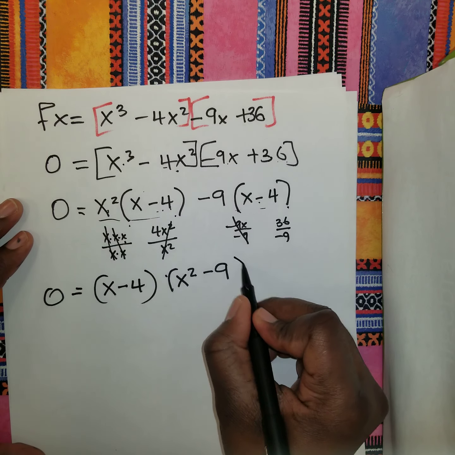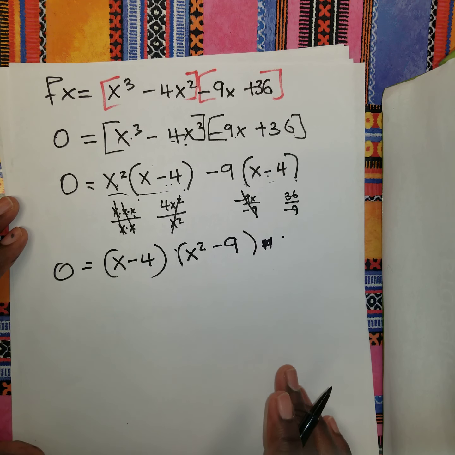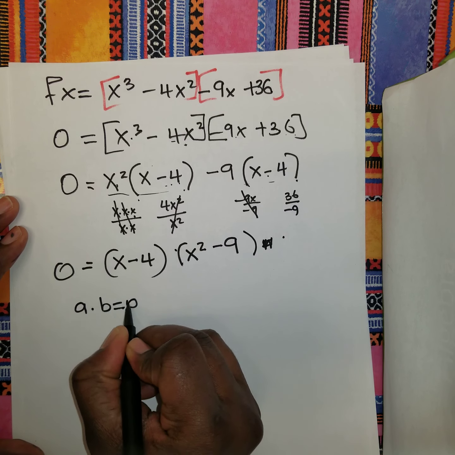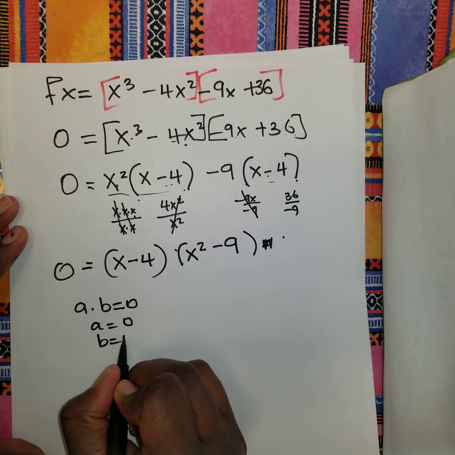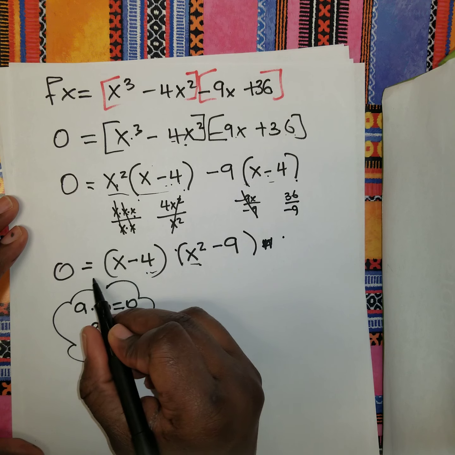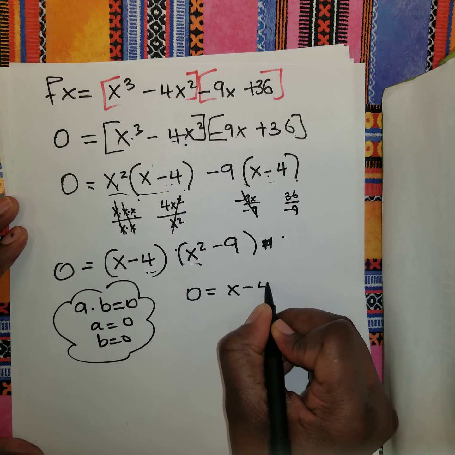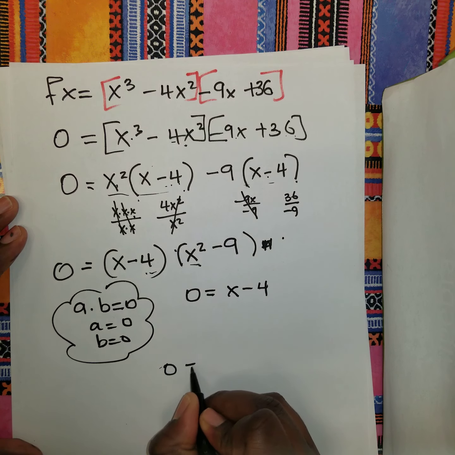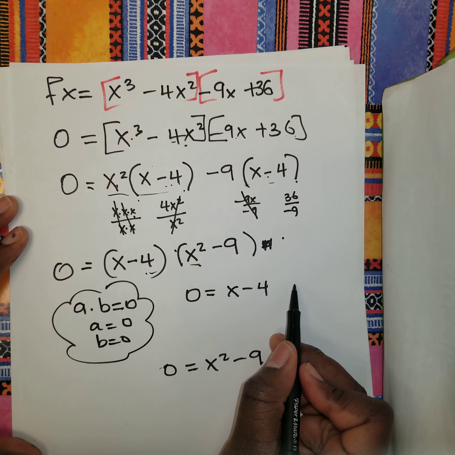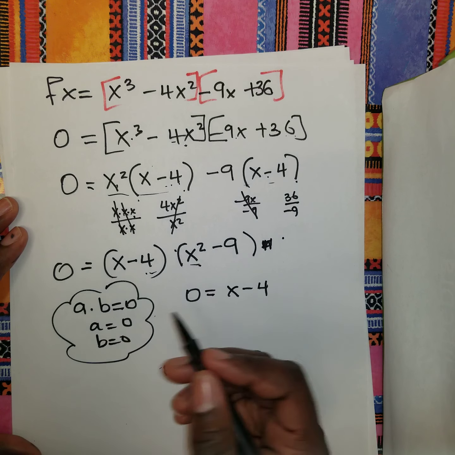From here, I'm going to go ahead and do the zero product property, where it says that if A times B is equal to 0, then A is equal to 0 or B is equal to 0. I'm going to apply this property right here. Because these two are multiplying, I can equate both of them to 0. So 0 is equal to x minus 4, and 0 is equal to x squared minus 9. If you want to put the 0 on the other side, you can, because some persons don't like to work in the opposite direction, which is okay with me.